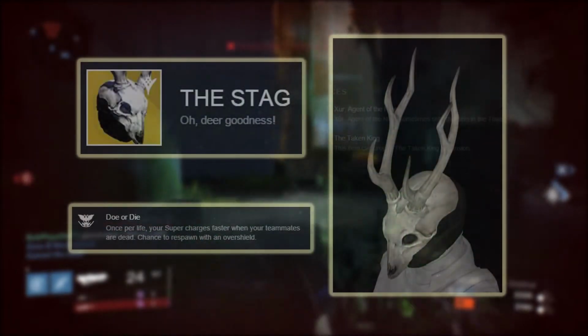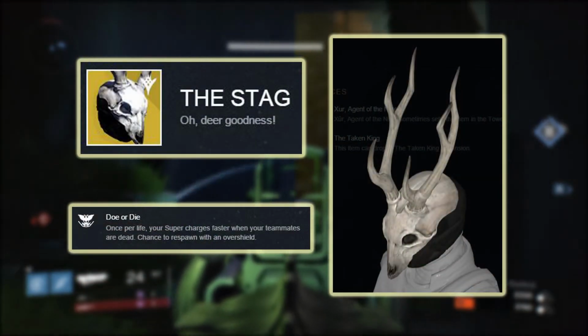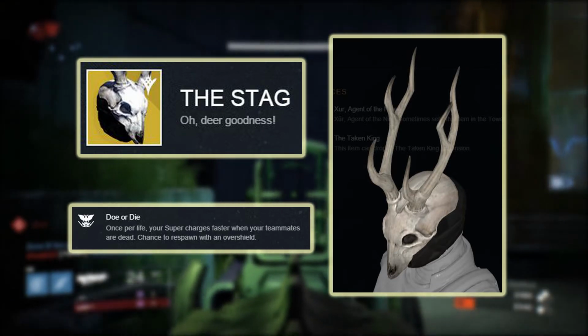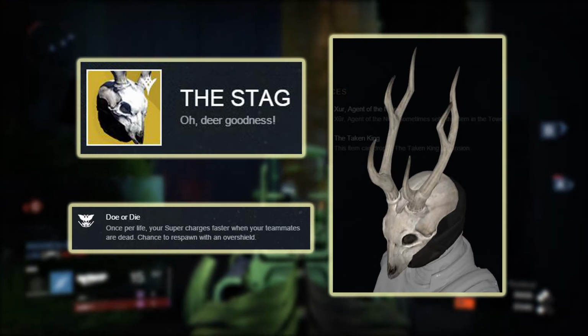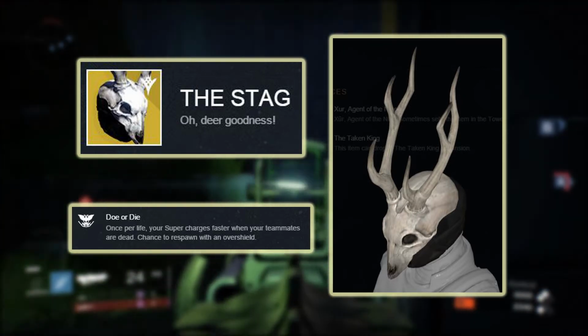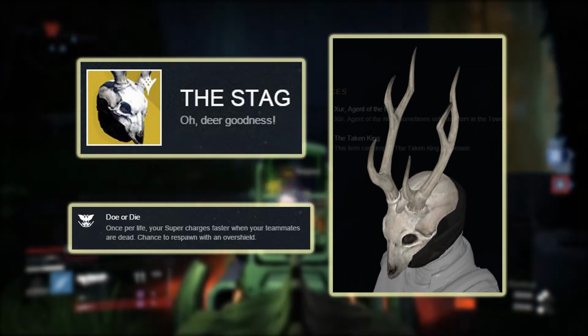Our next exotic armor piece is the Stag, and it is a weird one. Its flavor text reads, "Oh dear goodness," and its unique ability is called Doe or Die. Oh my god, Bungie, with the deer puns. Anyway, its unique ability allows your super ability to recharge faster once per life when all of your other teammates are down, and grants you the random chance to respawn with an overshield.